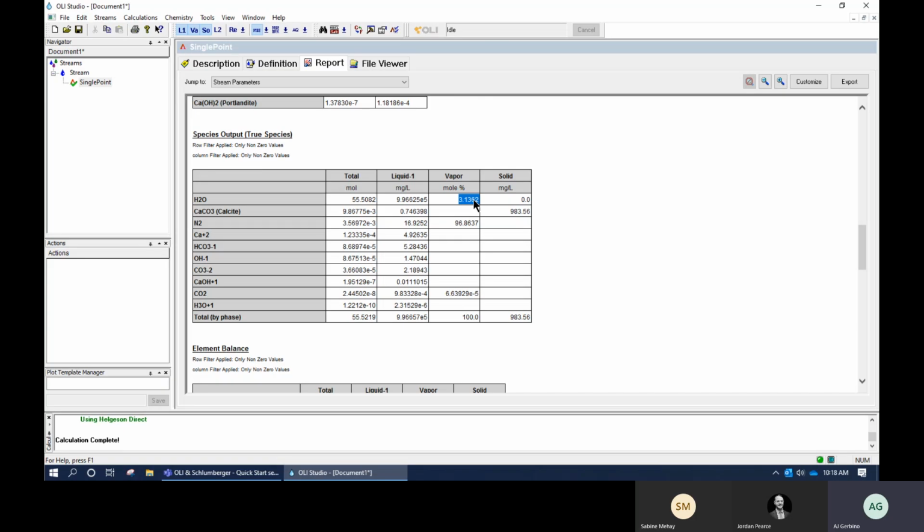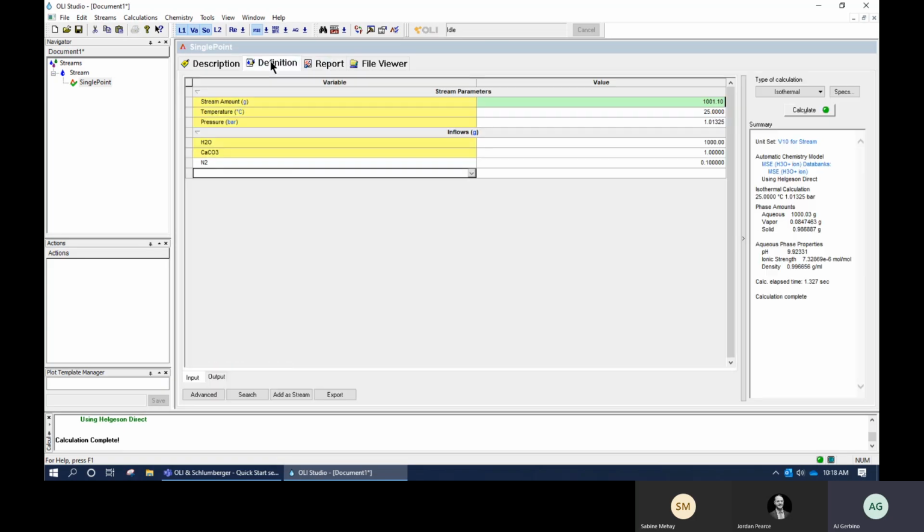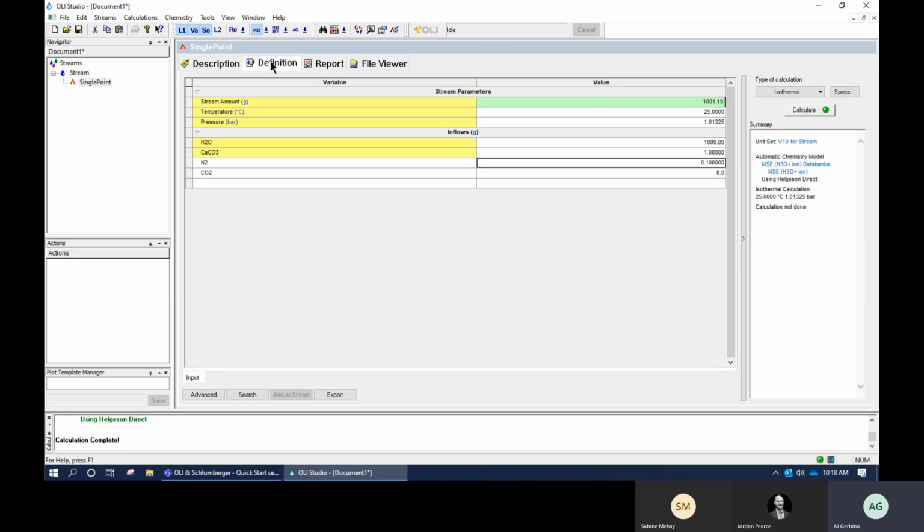Now, what I want to do in this case is the following. I'm going to start adding some CO2 to this case. Now I already have a vapor phase present. Now what I'm going to do is just add a little bit of CO2. I'm going to add 0.1 moles, grams of that as well. Right now that's just an arbitrary value. It has no, let's say, endpoint property. I'm not trying to define this as atmospheric CO2. I'm just saying let's add that much CO2 to the water at these conditions again.